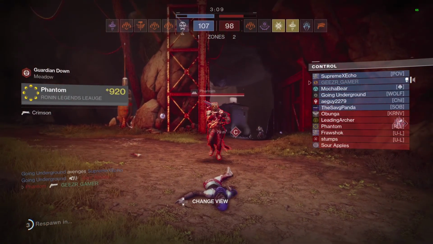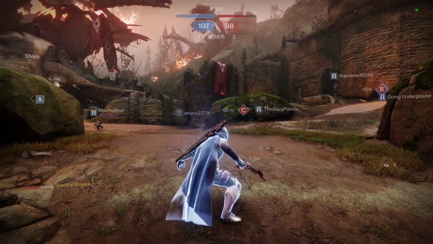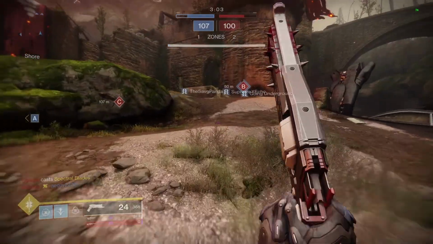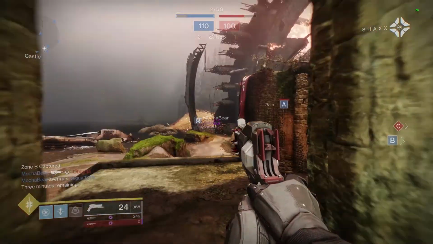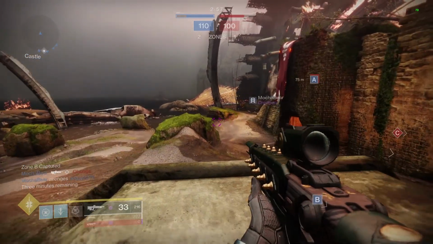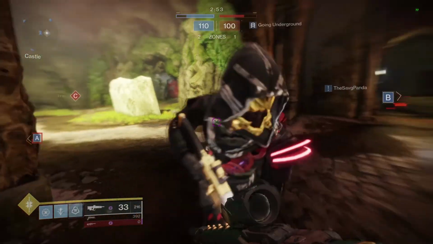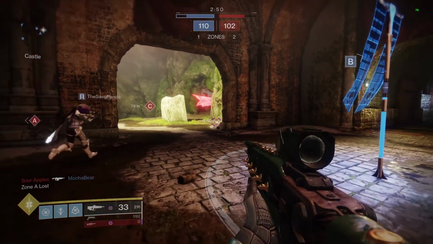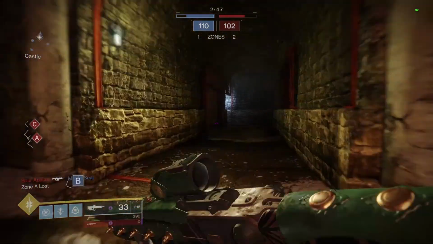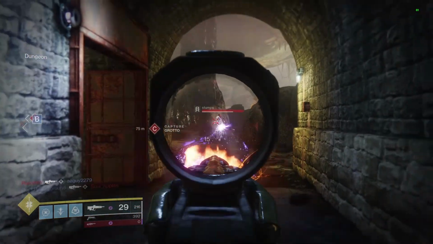And you notice they're spawning right there. I kept winding up in that area. And you don't want to be in the middle of a spawn when your team is slaying out, unless, of course, you can slay out as well. All right. 110 to 102. It's within 8.